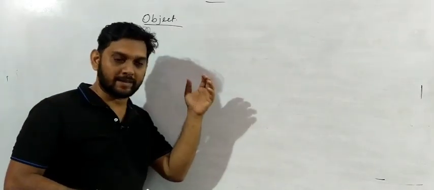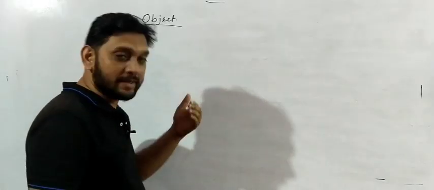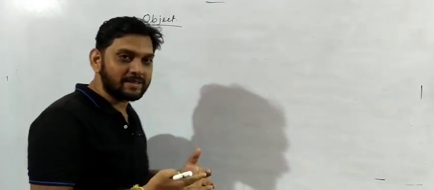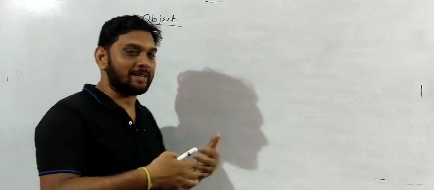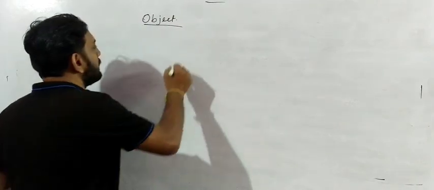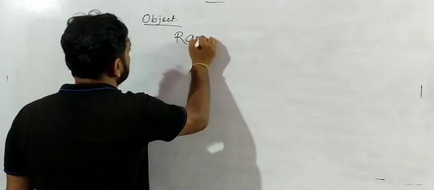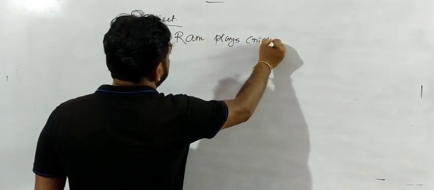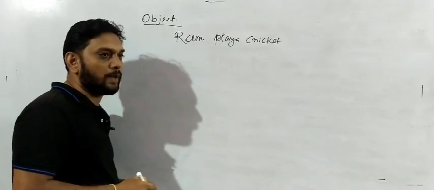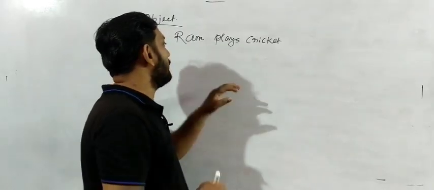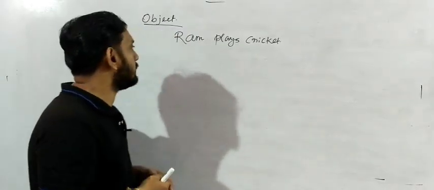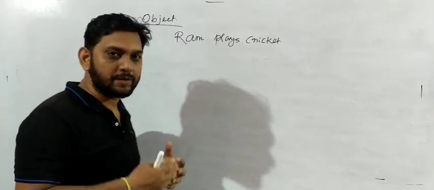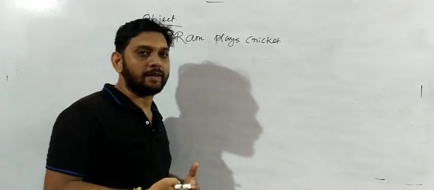Now I have to write an example over here, and by writing this example I can make you understand what would be the object of the sentence and how you can define object in a sentence. So write along with me, my friend. Ram plays cricket. Now the question is, how can you define object in a sentence? Now my friend, if I ask you a question, what is object of a sentence? So how can you define it?